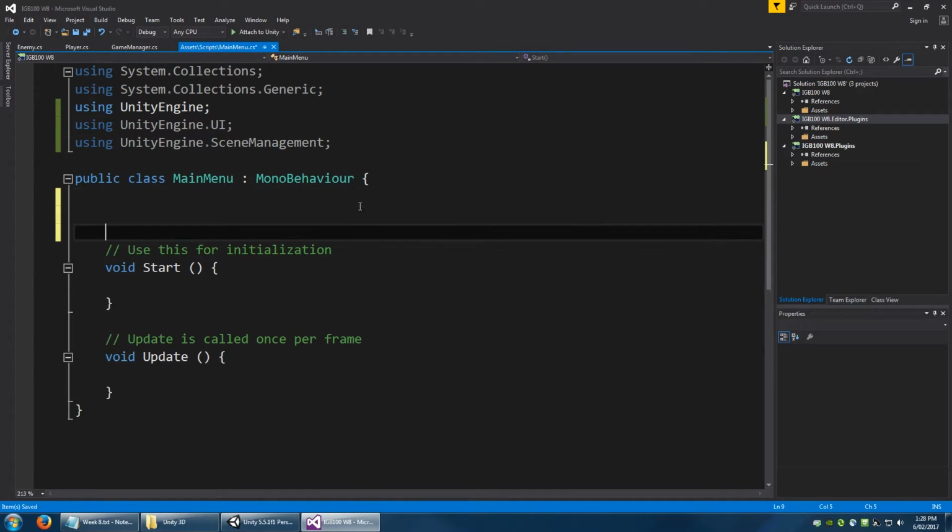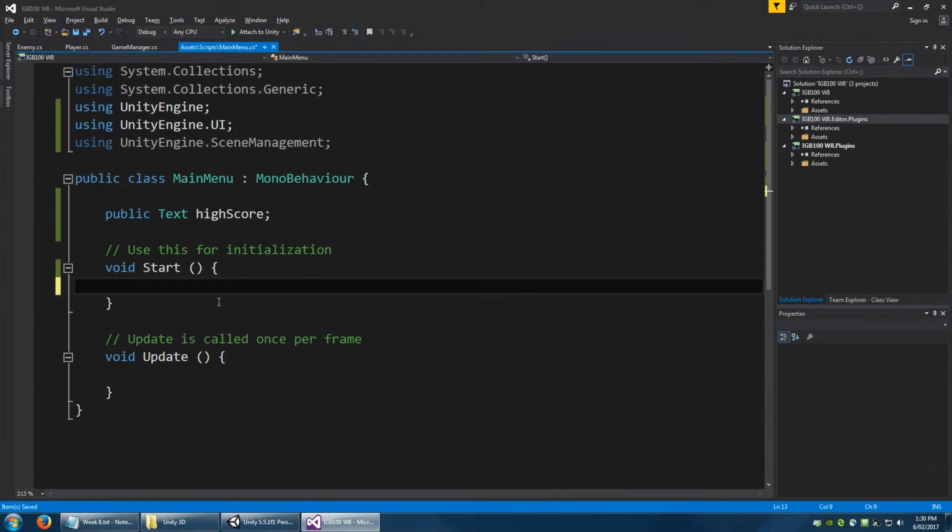So to hold this data, I'm going to make a public text high score. So all our high score is going to do is be a high score.text equals the PlayerPrefs GetInt high score. Same high score that we've been dealing with in the previous scene. By default, if it can't find it, it'll be 0.